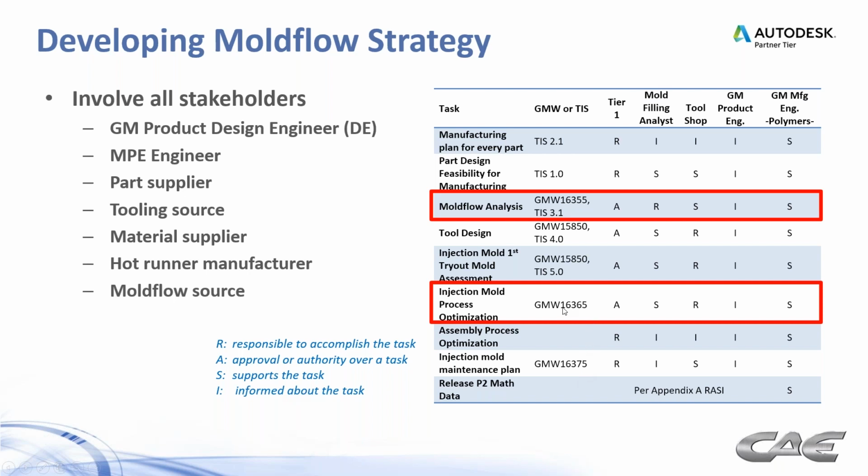And then when we talk about the T1 tryout process, the mold filling analyst is going to support that. The tool shop's going to be responsible. Tier one is going to have the approval or authority over the task, and the GM is going to support and be informed about it.